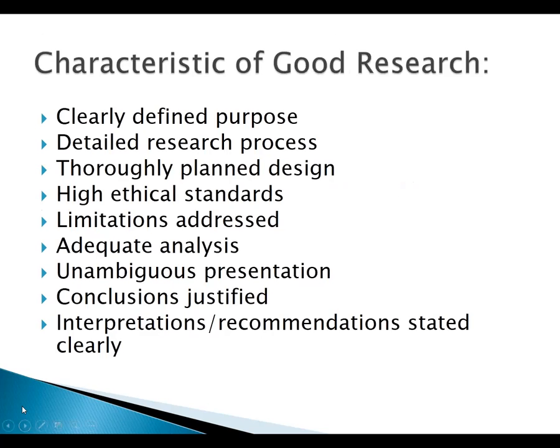Now, if we talk about the characteristics of a good research, then it should have a clearly defined purpose, detailed research process, thoroughly planned design, high ethical standards, limitations addressed, adequate analysis, unambiguous presentation, conclusions justified, and interpretations or recommendations stated clearly. So these are the things. If you take the original research, so original research or good research में ये फर्क है कि research, any research that is written actually by a researcher, which is not copy pasted, will have the qualities that I have just discussed in the last slide, right? Whereas if you want to write a good research, a good material, a good research article, then these are the things which you have to focus on.